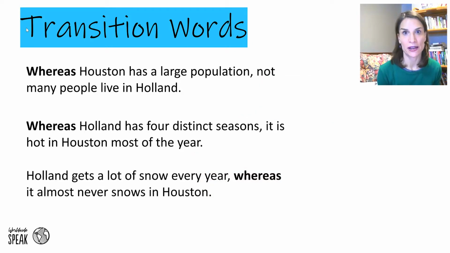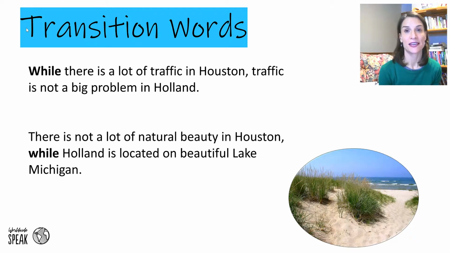I can also use whereas in the middle of a sentence after a comma. "Holland gets a lot of snow every year, comma, whereas it almost never snows in Houston." I can use the word while really in the same way as whereas. So now you have two words with the same structure that you can easily use. "While there is a lot of traffic in Houston, comma, traffic is not a big problem in Holland."